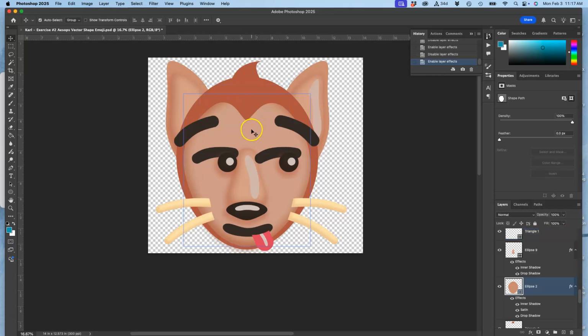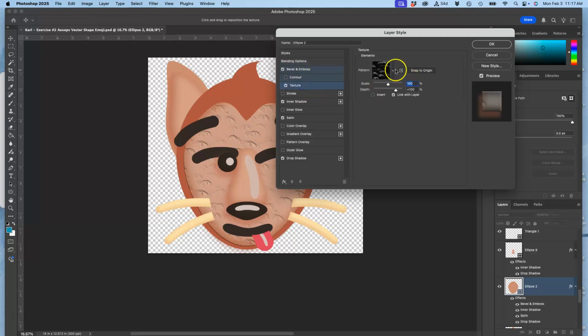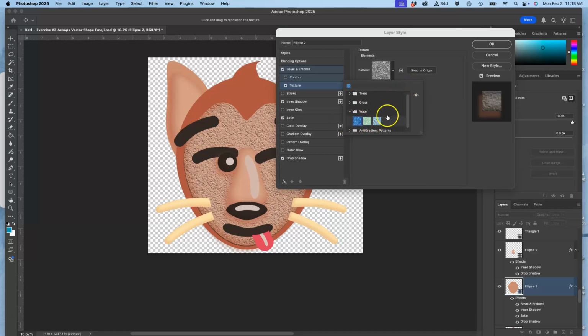Now, texture, you can add as well, but you have to use a texture that you either import or bring in. And I like the water defaults that they have. It's basically like an embossed kind of paper. And you can scale it.